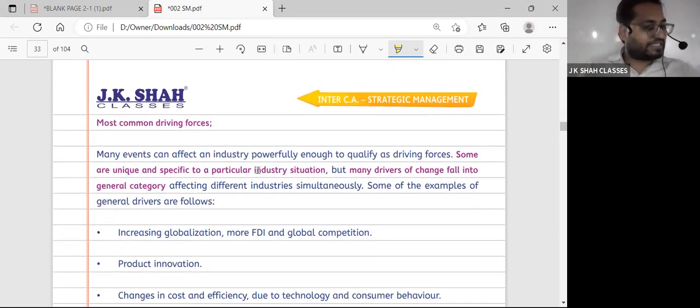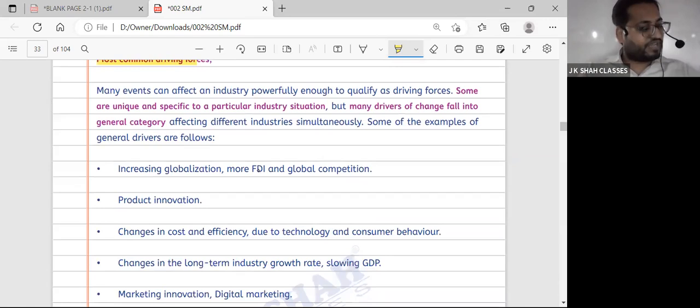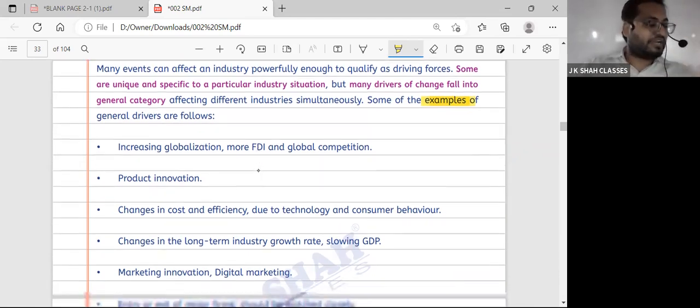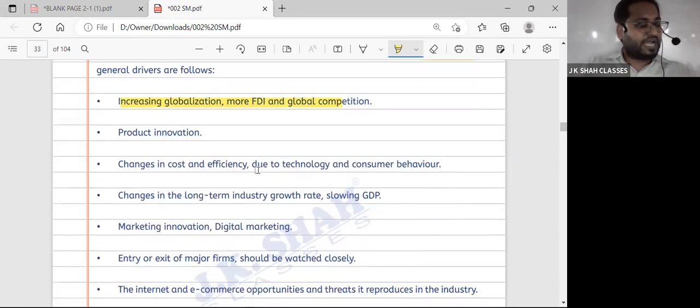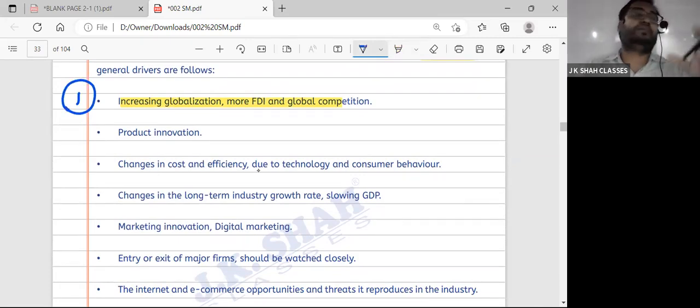So these are a few examples, guys. Here we have written some examples. In exams, I have seen they ask you, write a short note on triggers of change with a few examples. So if they tell you to write a few examples, then write a few examples here. I will write this first point, globalization. Because of this, all foreign companies are coming and doing business in India. The Indian companies also have to provide good services.